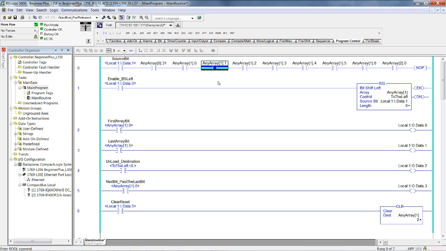Toggle the enable bit for the BSL on and off once, and then leave it off. How many bits, if any, change state? Two of them did. Element 1 bit 1 and element 1 bit 2. Did you see any bits shift? You could answer yes or no. I would accept both of those.